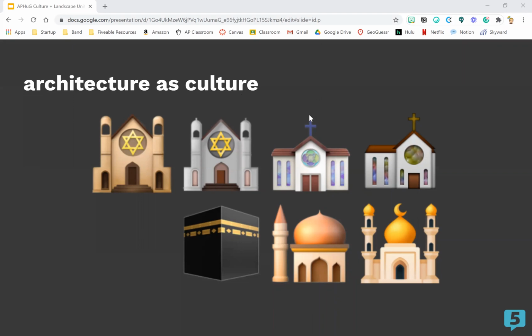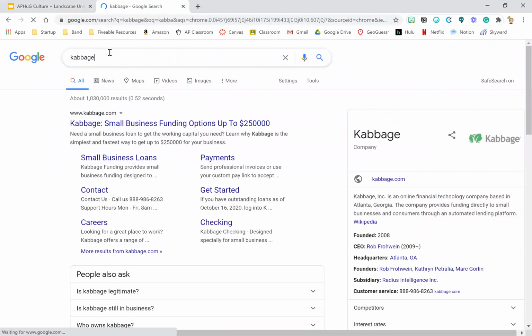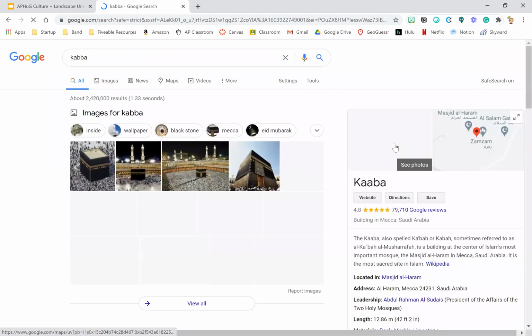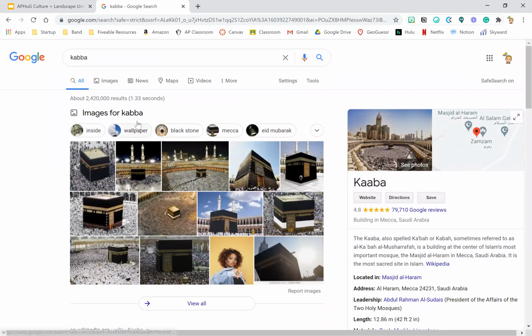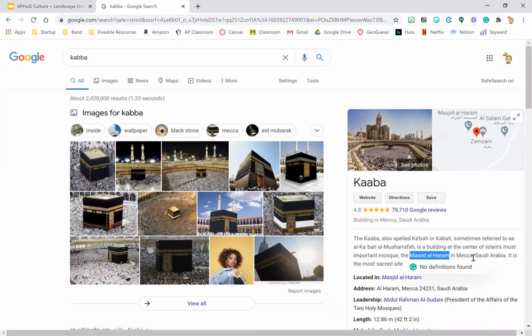And then before I move on and forget this, the Kaaba. No, that's not the name. Oh my gosh, I am pulling a blank and I am human, so I need to use Google. No, not cabbage. Okay, my bad. It is the Kaaba. So basically, it is right here. It is the building at the center of Islam's most prominent mosque, not even going to try to butcher that, and it is the most sacred site in Islam.